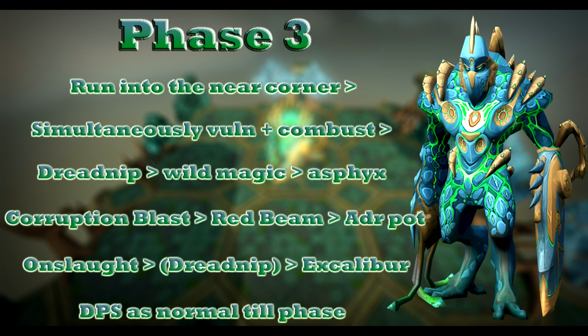Then, Corruption Blast, or another basic ability if you don't have it, and move into the red beam as soon as possible. Once in the beam, Adrenaline pot up to an Onslaught. While in the Onslaught, deploy another Gen-Nip if necessary, and then activate your Excalibur. DPS is normal until Telos phases.